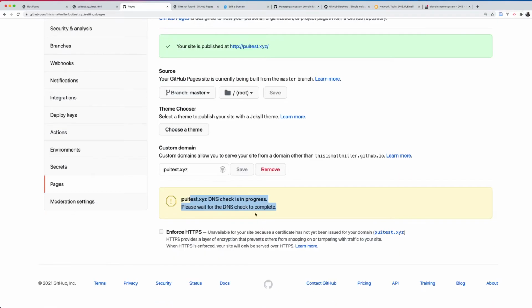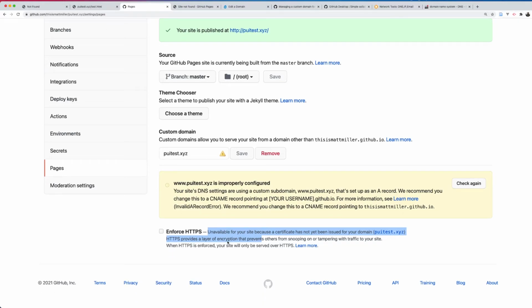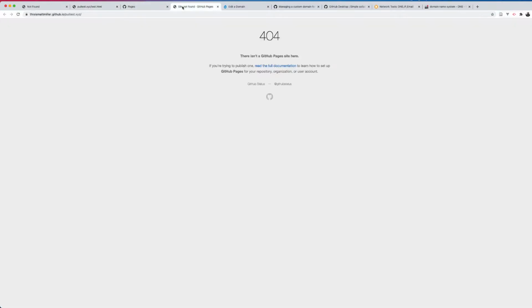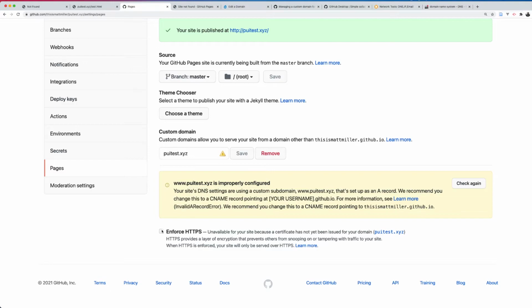All right, so it's probably working. It's going to give us a success message eventually. One nice thing about GitHub Pages is that it still works. Maybe it's still in the process of checking because it clearly works here. So we'll keep checking that later to make sure it comes back. But one nice thing is that you can enforce HTTPS once this works, and that will make your website be served over a secure socket layer. So it will be HTTPS in your domain, which is what you want. You don't want to have an unsecured site. You'd rather have the HTTPS secure socket layer.